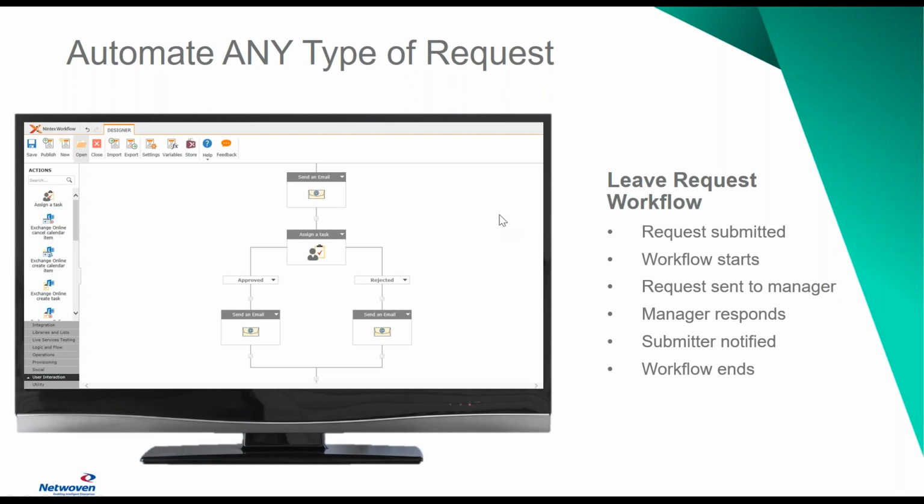So one of the things that we do when you purchase this product is when we train you, we get you very familiar with this pattern and also more complex patterns as well for doing multi-level approval. So what you're looking at on the screen right now is a single level approval, but I'm also going to show you an example of a multi-level approval where we have to get 3 levels of approval for a process.